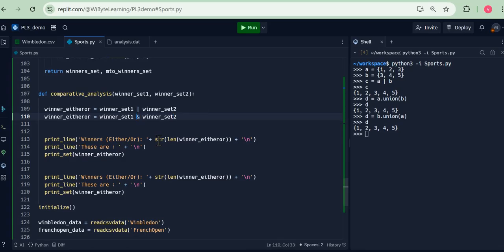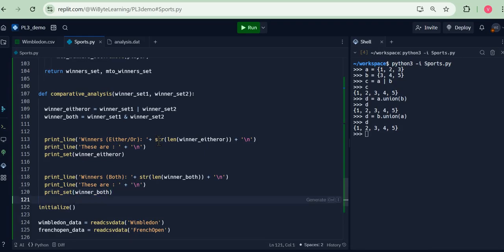This will be an ampersand operator. That is what is called an intersection. So I'll call both is the intersection between winner set one and winner set two, and this set should be changed to winner both. And these are obviously winner both.